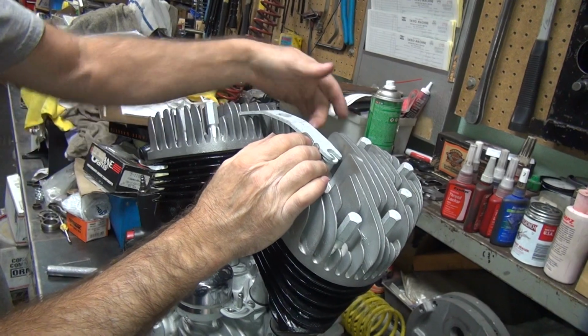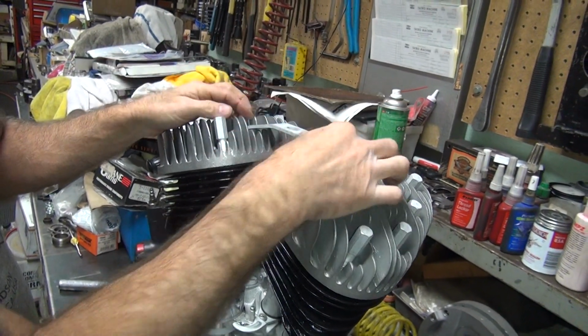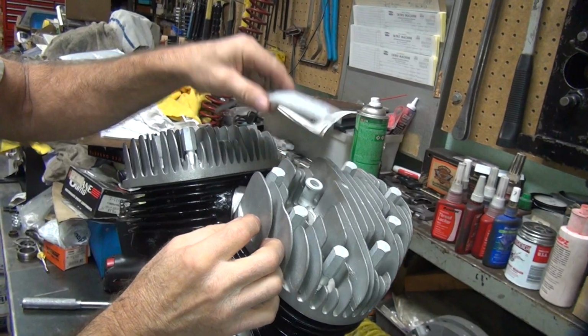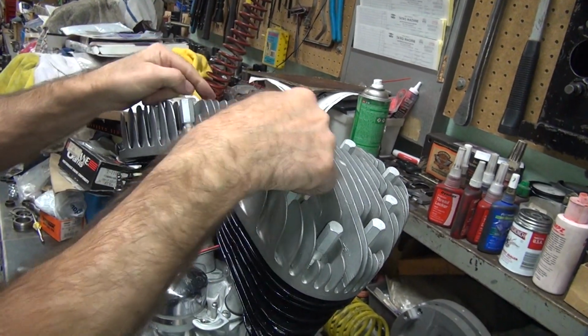As I recall, this goes on top of the mount and not below the mount. But I forget. If it doesn't fit, then you have to flatten this back out and you have to bend it right across here. Because see, this has a slight bend right here also. So these will have to be worked on.